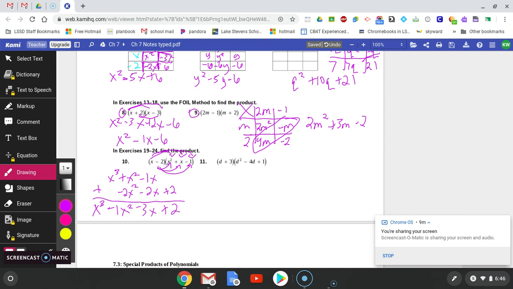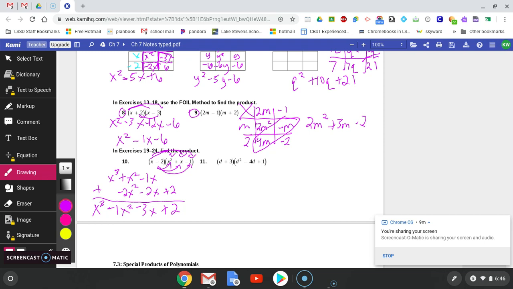So notice when I did a binomial times a trinomial, there's actually 6 things of multiplication I had before I combined my like terms. So when you're doing these, do a check. Make sure, did you multiply enough things together? So check that I had 1, 2, 3, 4, 5, 6 things multiplied. So you should always have 6 things multiplied before you combine your like terms. Up here, you should have 4 things you've multiplied before you combine your like terms.